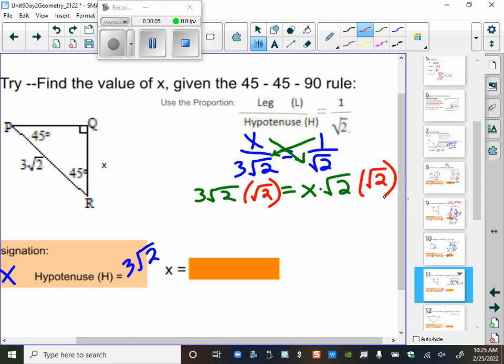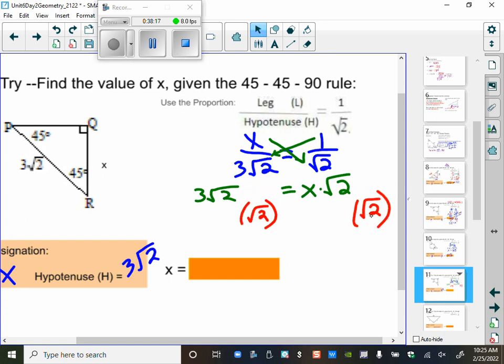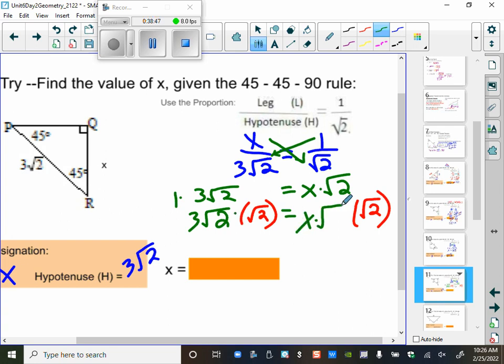All right. Probably wondering, how did Des get 6 equals 2x? Here's what happened, ladies and gentlemen. In fact, here's what I'm going to do. I'm going to put this step down here. The reason is I want everybody to see this step by step. So right now, do your cross multiplying. 3 times square root of 2 is just 3 times square root of 2. Now we're going to multiply by the square root of 2. Similarly, x times square root of 2.